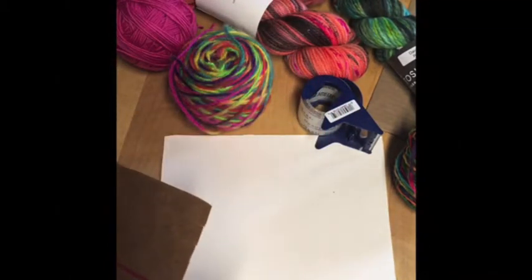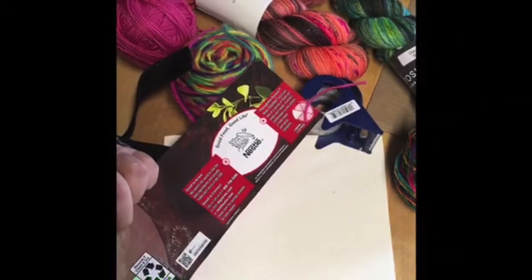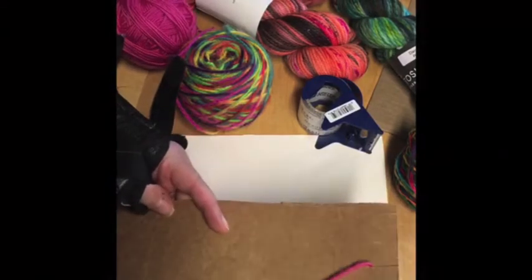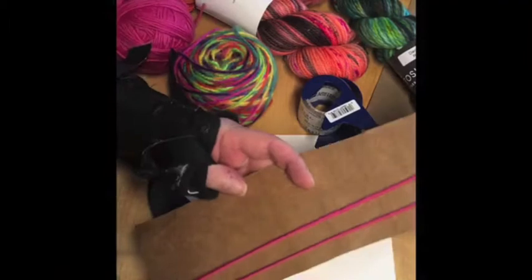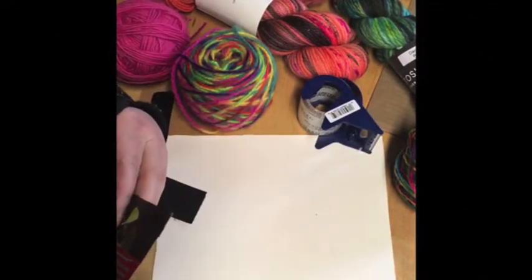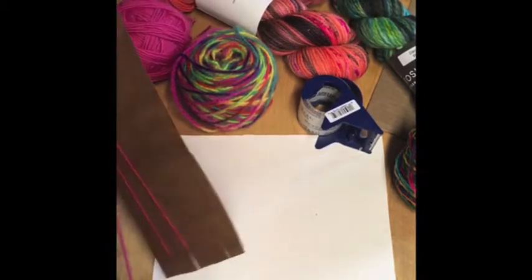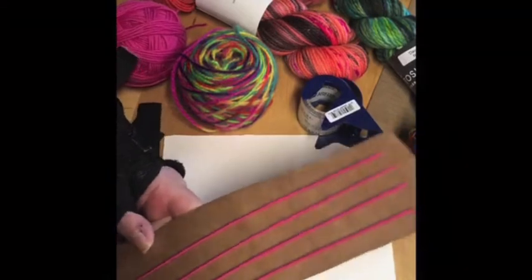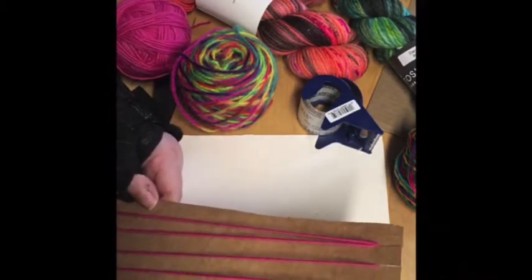Take the warp yarn, come up to where the notch is, put the yarn down the notch, and run the yarn behind that notch and up the next one so there's just a little loop there. When you're doing this, you don't want to pull so tight that your cardboard is bowing out, but you don't want it so loose that it flops over. You want just the tiniest bit of tension. Then continue up the next notch, go around the back, and up each notch. Since there's only one slot at the end, snug it in there.